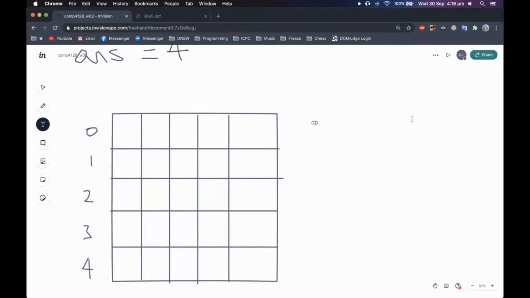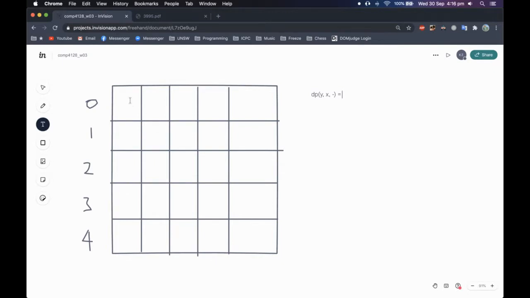So DP of I, so instead of doing by rows, we're actually going to do by squares. So what we're going to do is we're actually going to go through this grid in order of squares. So we'll start at this one. I'm going to go from left to right, top to bottom, sort of like you're reading it. So 0, 1, 2, 3, 4, 5, 6, 7, 8, 9, so on, right? And this is going to be denoted by yx.